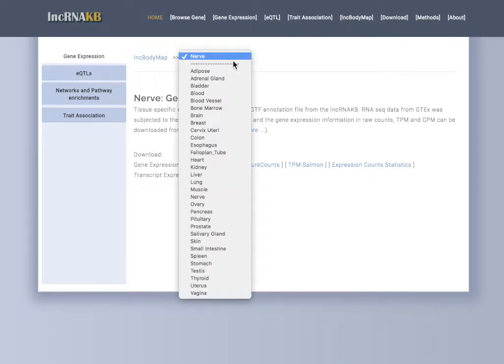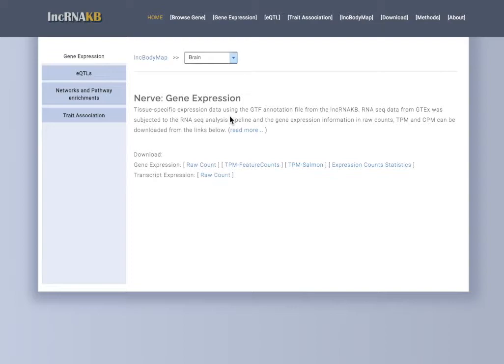So for example, going back to the brain, we have 4 different sections for each individual tissue. The first one is the gene expression data that is available for each individual tissue. The gene expression data is basically from the GTEx project data.